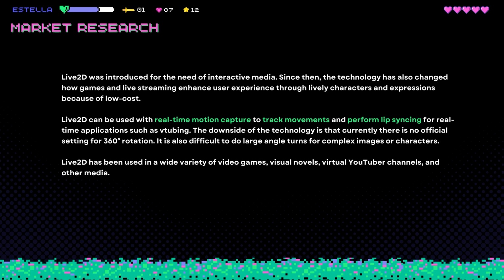Market research: Live 2D was introduced for the need of interactive media. Since then, the technology has changed how games and live streaming enhance user experience through lively character and expression, because of low cost. Live 2D can be used with real-time motion capture to track movements and perform syncing for real-time applications such as VTubing.